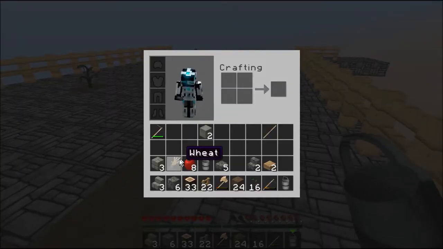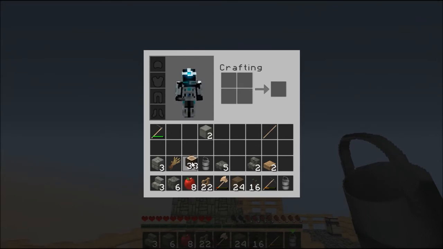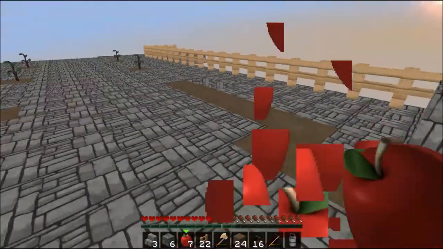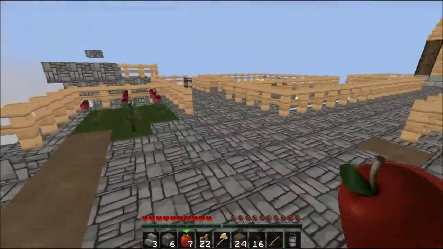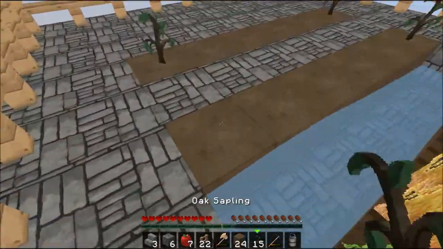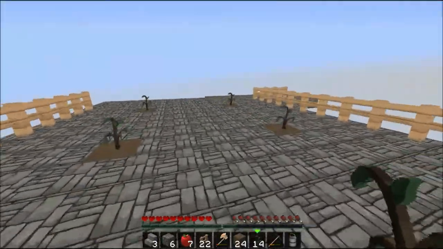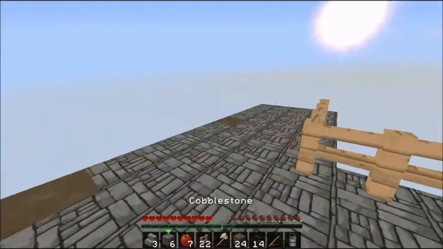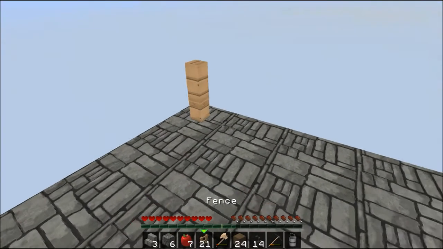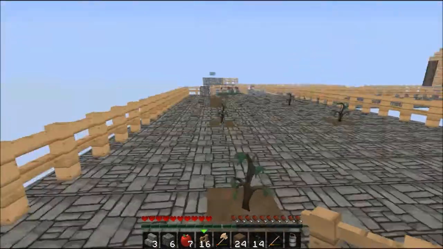I think we have one piece of wheat, and so I think what we're gonna do next is come over here and plant a couple saplings, and then we got pretty far out here, and place. There we go.